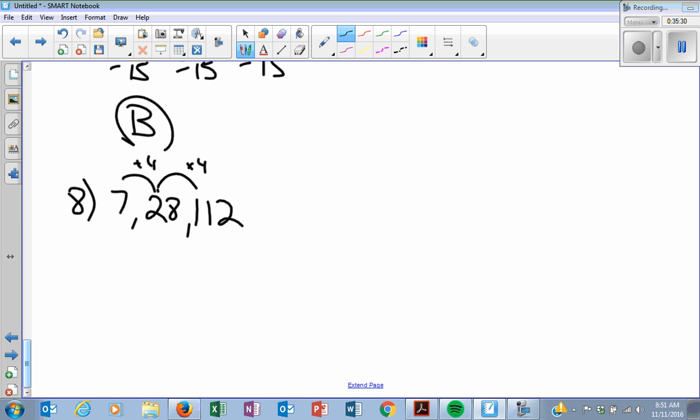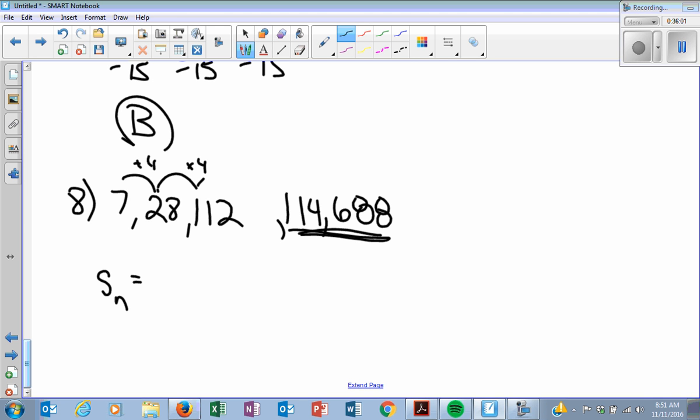So I look at this and I go, okay, here's what this formula needs. For my series, I need n. Well, they gave me this number, which is 114,688. But they didn't tell me what term value that is. I don't know if that's a 10th. I don't know if it's a 20th. I don't know if it's the 5th. And I don't want to sit here and just keep multiplying by 4 until I get there. That would take too long. So we're going to talk about how to find that n.